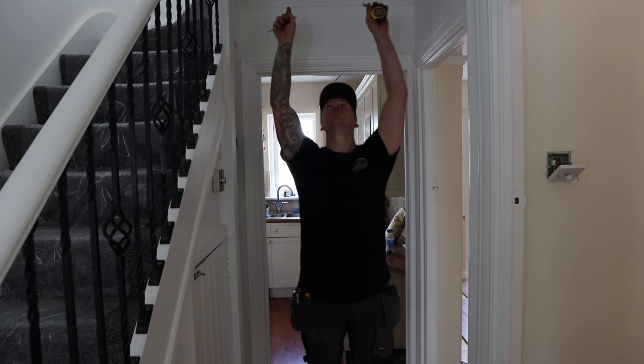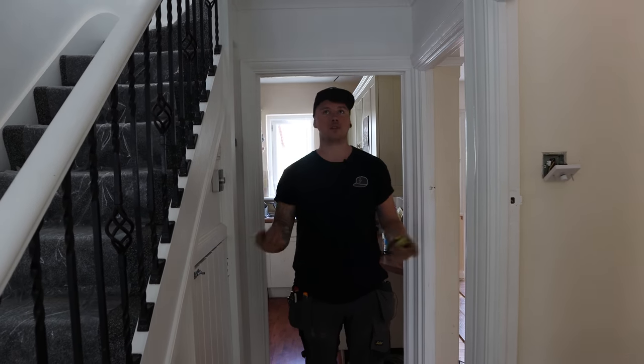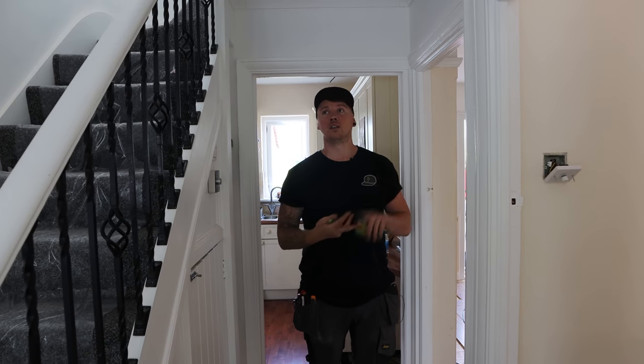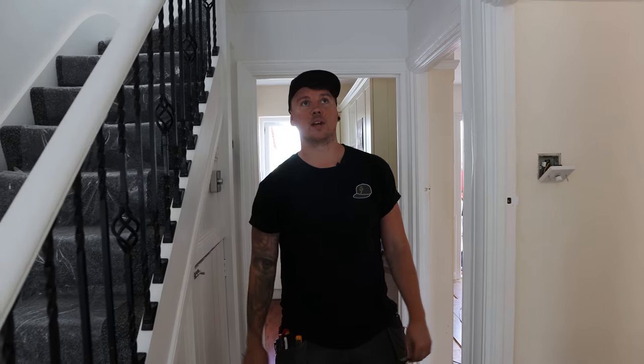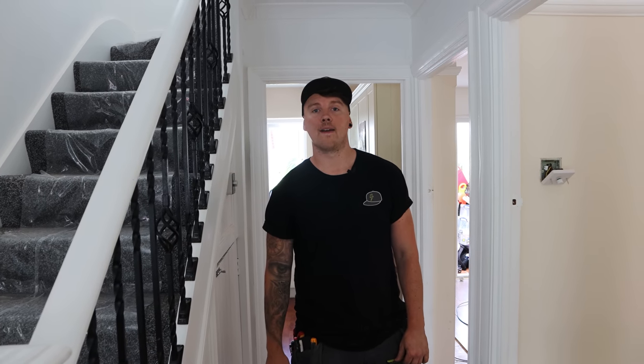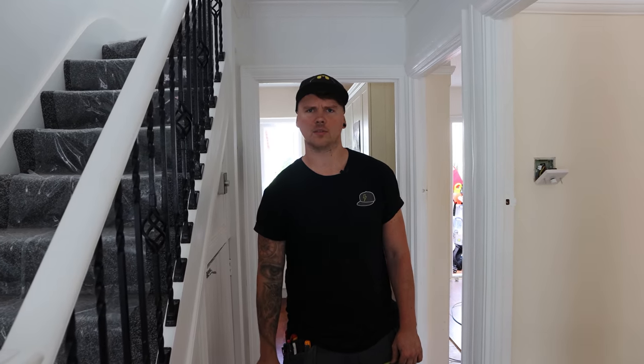Other than that, you could put two downlights here and two downlights there. Equally visually, it won't look very nice, it'd be too bright in certain spots. This is all from experience, this is the way it has to be, unfortunately, when you've got stuff like this. All right, so I drilled some holes.